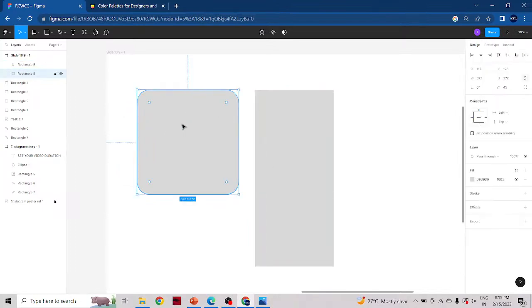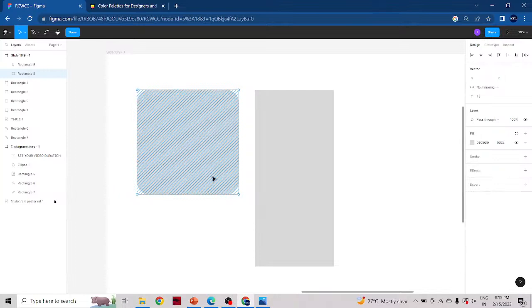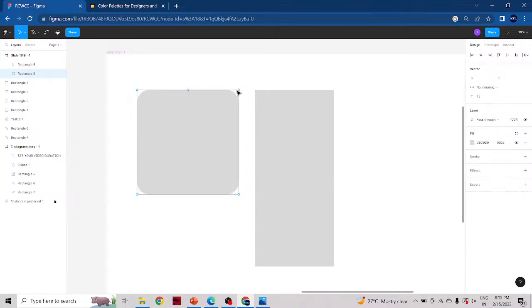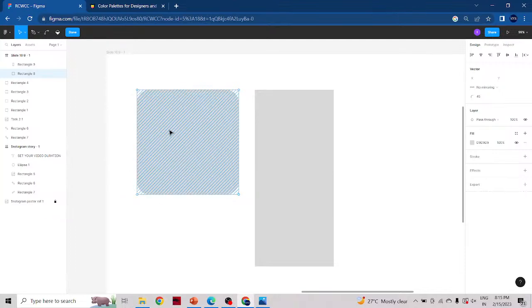Now if I want to do further edits to the shape, what I can do is double click on the shape. Once I do the double click, some other four nodes are coming up and there are stripes as you are able to see here.